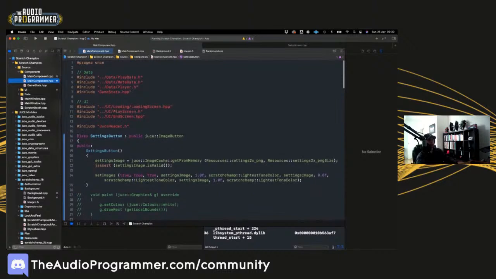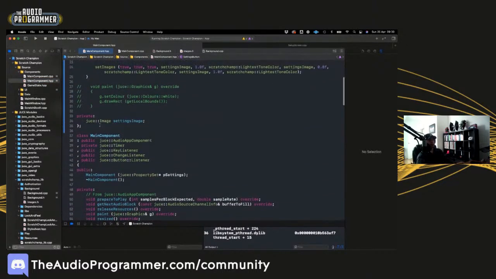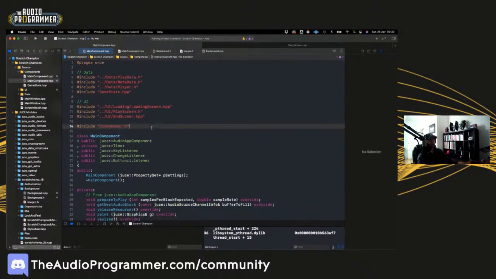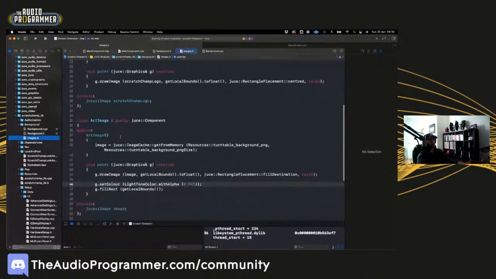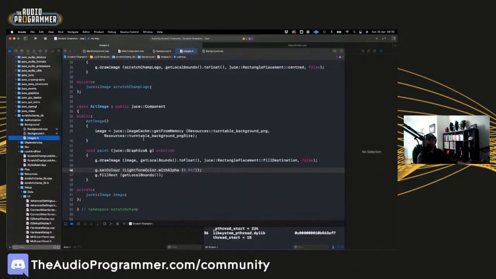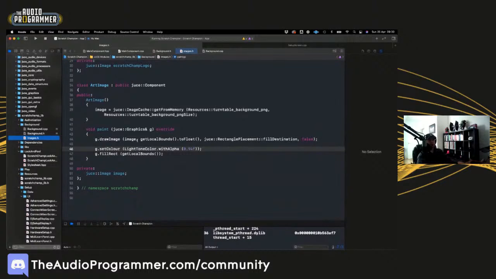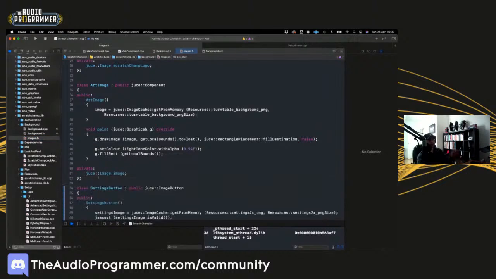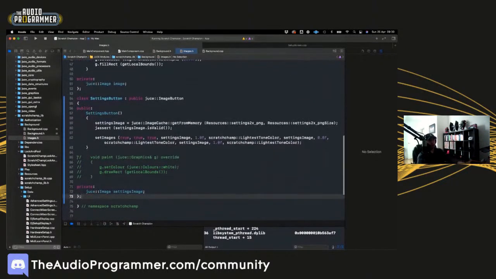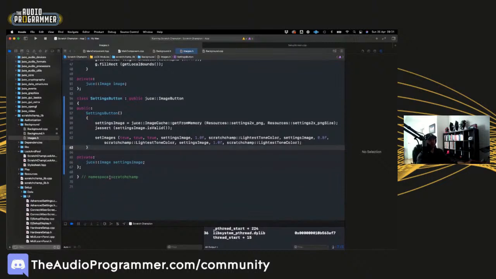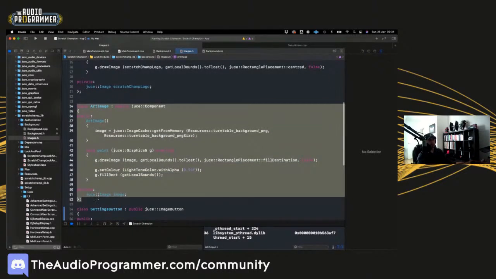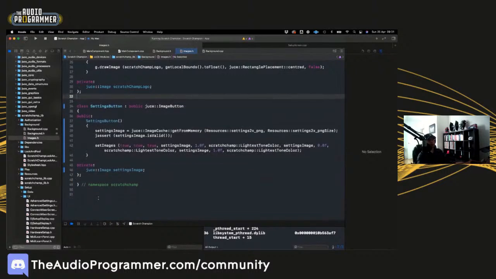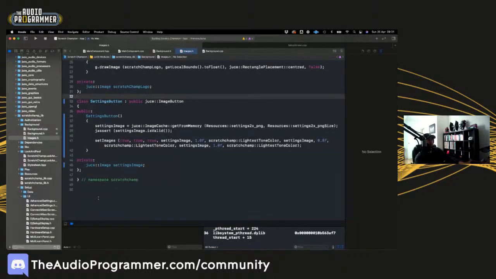So what I could do is take this settings button, and I'm going to cut this out and move it over to my images place here. So I have a logo. I have this art image, which I forget. I don't think I actually need this anymore. But anyway, this is a place where I'm just putting some simple image buttons and things like that. I'm going to try just getting rid of this art image, because I don't think I am using this anymore. So I'm going to try building this and seeing how this goes.